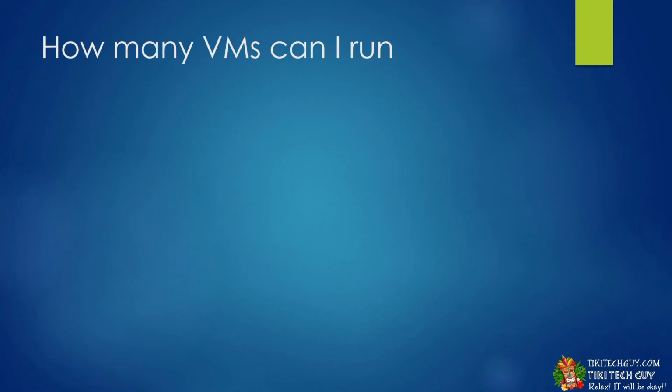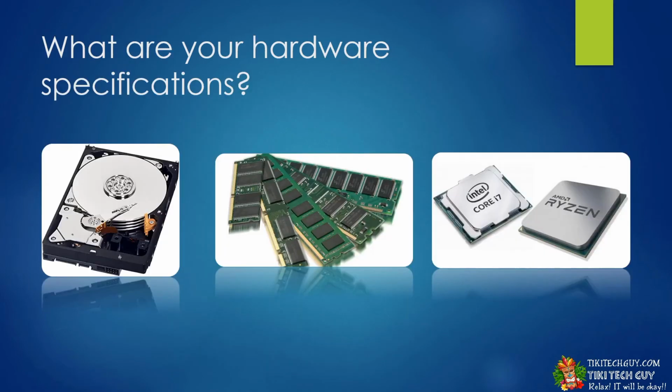Next, I get asked this question quite a lot. How many VMs can I run in my home lab? Again, it depends on what you have. What kind of hard drive do you have? What kind of RAM do you have? What CPU have you got running in there? All these things go into figuring out exactly how many VMs you can run on your infrastructure. And we'll just go through an example of this.